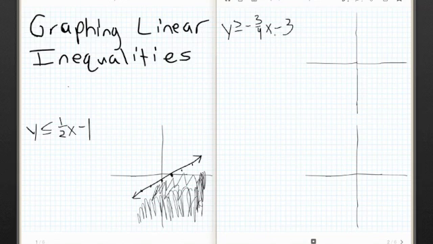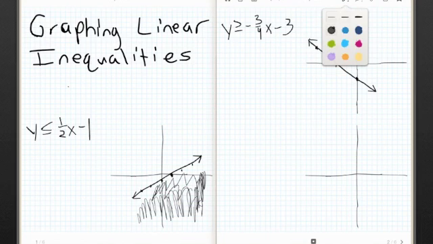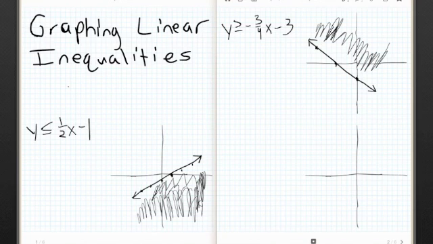So I think you can see how we're going to do this one already. We have a y-intercept of -3, slope will be 3 over -4, up 3, x changes by -4, there we go. And this time we have a greater than sign, which means we will be shading above the line. So that is really the only new thing with inequalities, is that you have to shade on one side or the other.